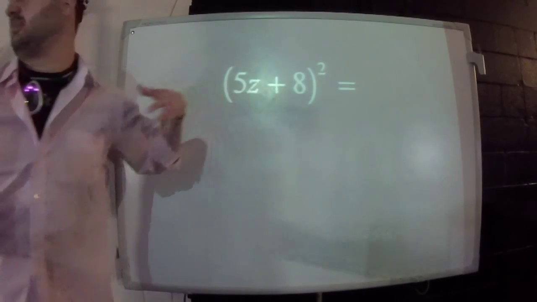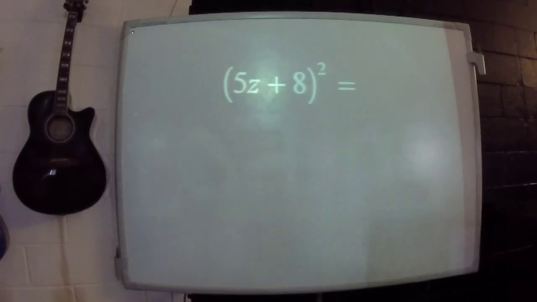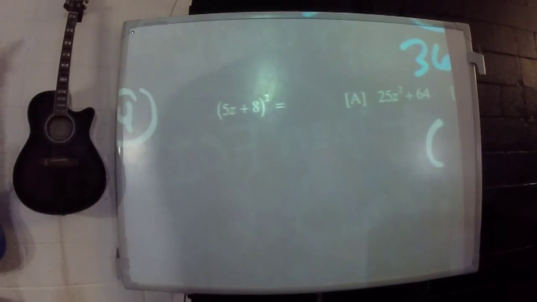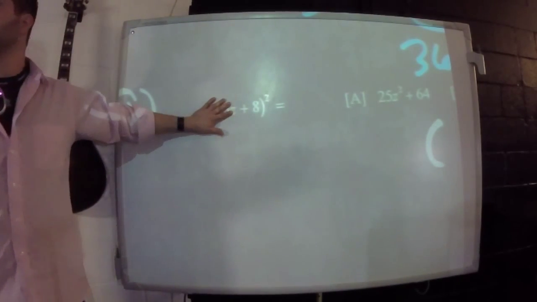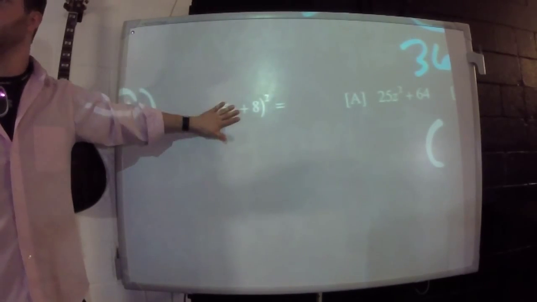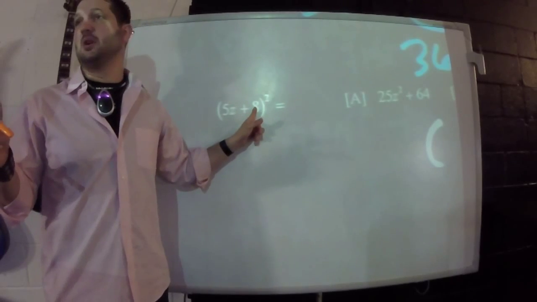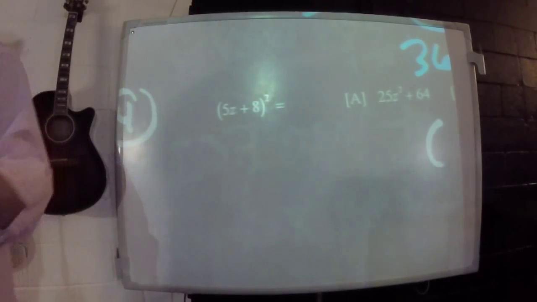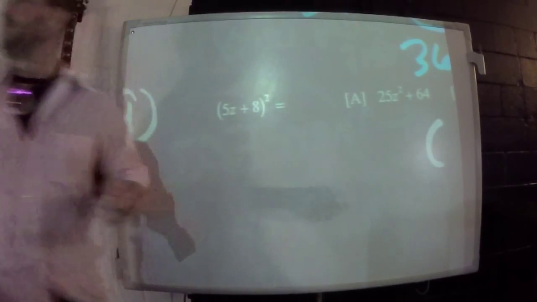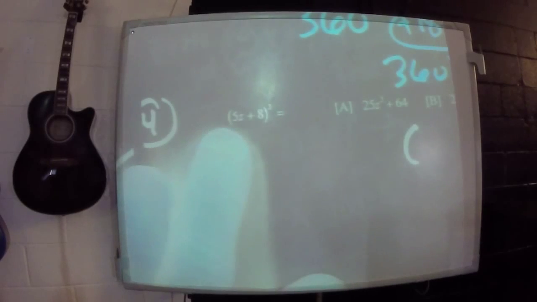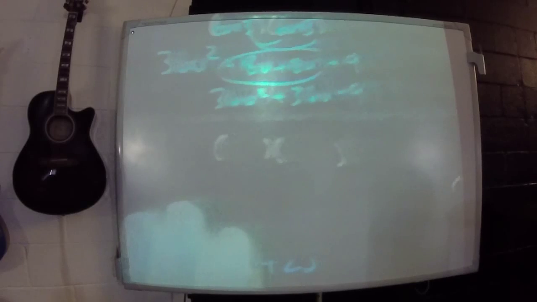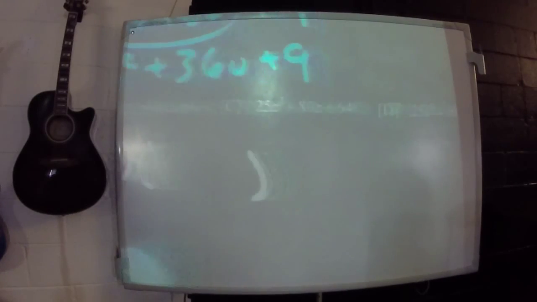Is it going to be 40? Is it going to be 80? It's going to be 80. You're probably going to get two 40s, so you're going to get 80. So if you're ever squaring a binomial, here's the key. The first term is this squared, so you'd have 25z squared. The last term is this squared, 8 squared, so 64. But the middle term is you're going to have two of these, which was 40z. So if you worked it out, you'll have 25z squared plus 80z plus 64.